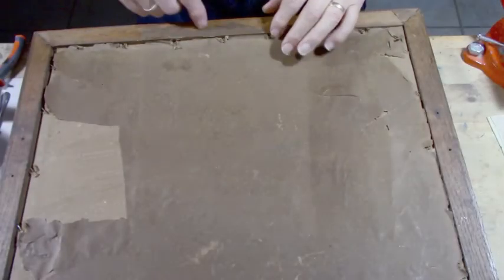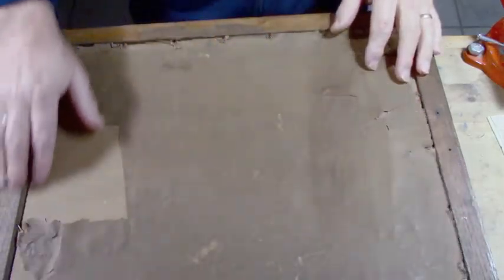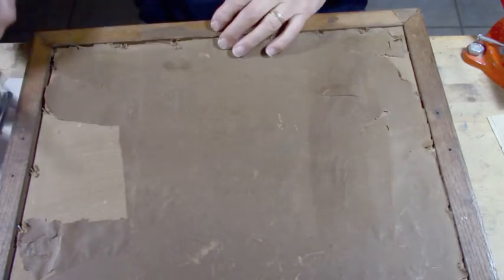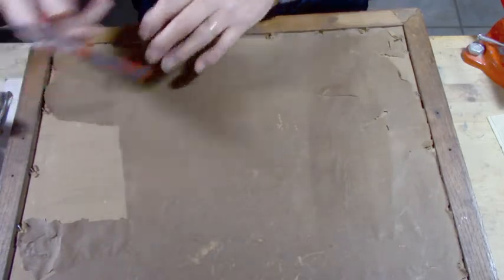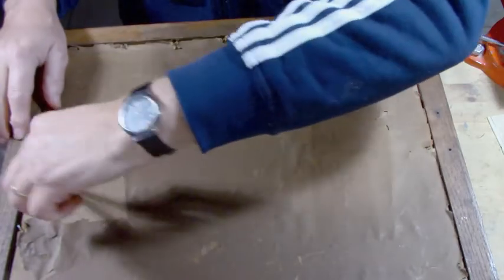As you can see, the paper's kind of come off the edges here, right? And you can actually see the nails. All we've got to do is be very careful and pull out these nails, and then we can see how the painting is put in.